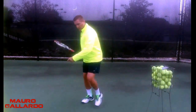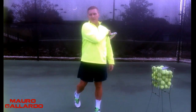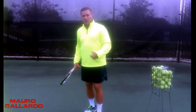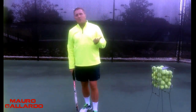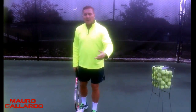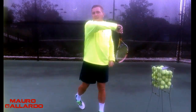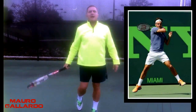The elbow at the end. I make contact, and sometimes I see people that finish here. See? When I finish low here, I'm not going to generate as much power because I'm not really letting that elbow come around. More than anything, you're not going to generate enough height and obviously depth. So just to start practicing hitting, bring that elbow more or less to chin height. Just start like that, bringing that elbow to chin height.